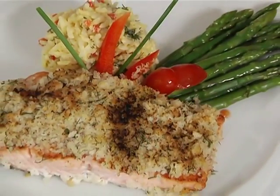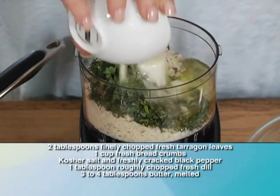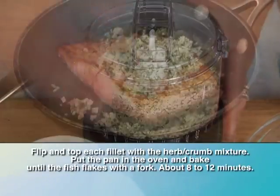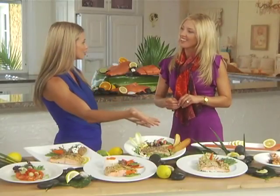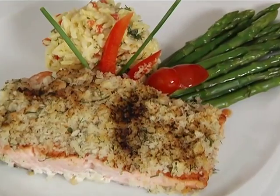Gorgeous. And what can you tell me about the herb crusted one? All you have to do with that is, in a food processor, put in breadcrumbs, tarragon, a little bit of dill, and some melted butter. And then you are going to put a little bit of salt and pepper on both sides of the salmon and sear it. And then you're going to add this beautiful breadcrumb mixture that we made on top and bake it. And it's going to come out of the oven and it's going to look right out of a food magazine. How gorgeous is that? Voila, herb crusted salmon right there. Our husbands would be so proud.